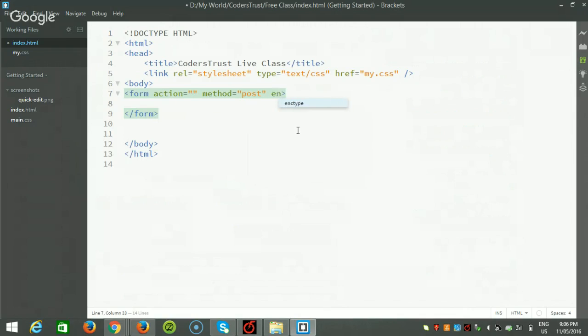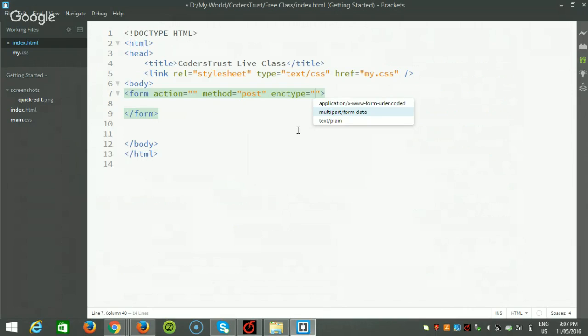Another important thing is the encryption type attribute, enctype for short. The first one is the default, application/x-www-form-urlencoded. If you don't use anything for enctype, the default one is selected. But if you have something like image upload or document upload or a file submit option in a form, in that case you have to select the second option, multipart/form-data.